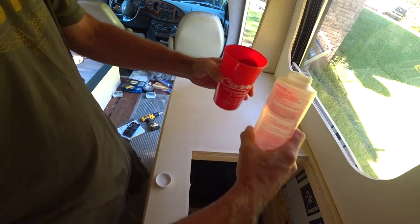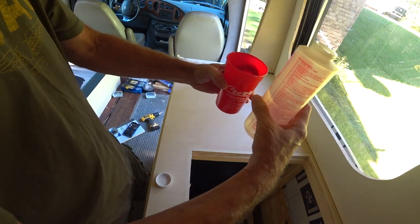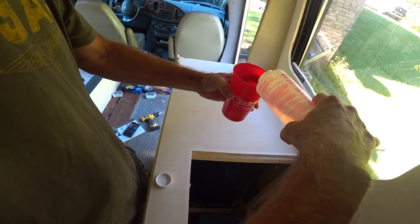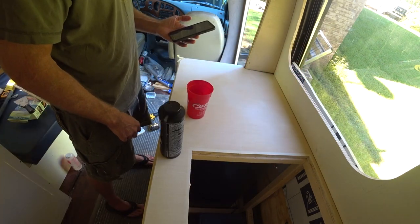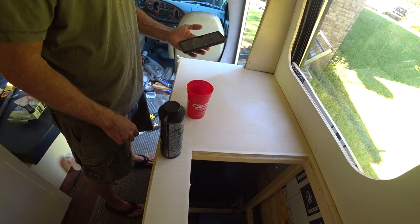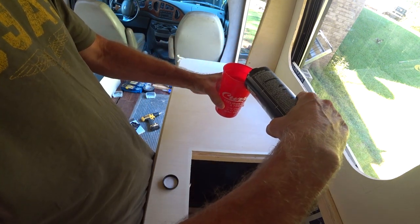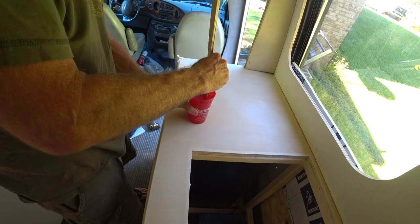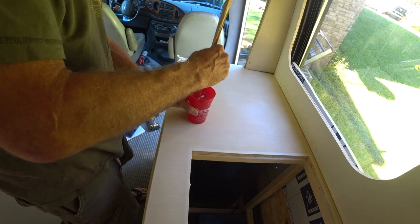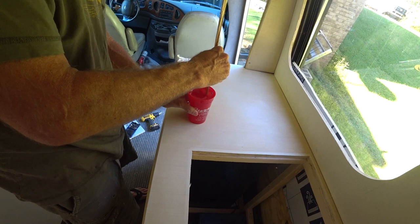Supposed to mix this together for 6 minutes. Man, I think this is gonna make a lot. Okay, Google, set timer 7 minutes. This might be a big mistake. Hopefully not. It'll be a $25 mistake, because that's how much this stuff cost. I think, wow, that is gonna be way more than I thought. Thick. It's supposed to self level.